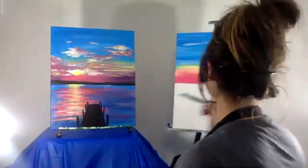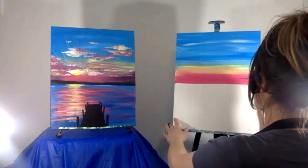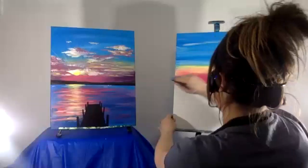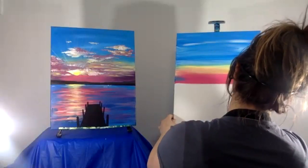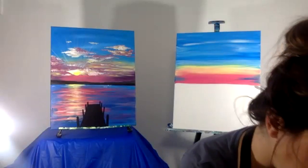Okay. So I've done a few. The more pass-throughs that you do, the more of a purple fill you'll get. So if you want that purple, maybe add a little bit more of the pink, or even mix a purple with blue and pink. You can mix them together if you want to have some purple in your sky.